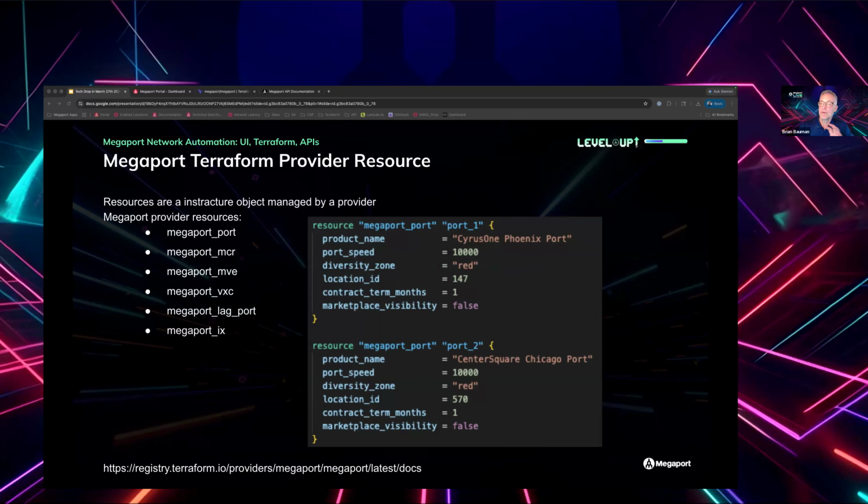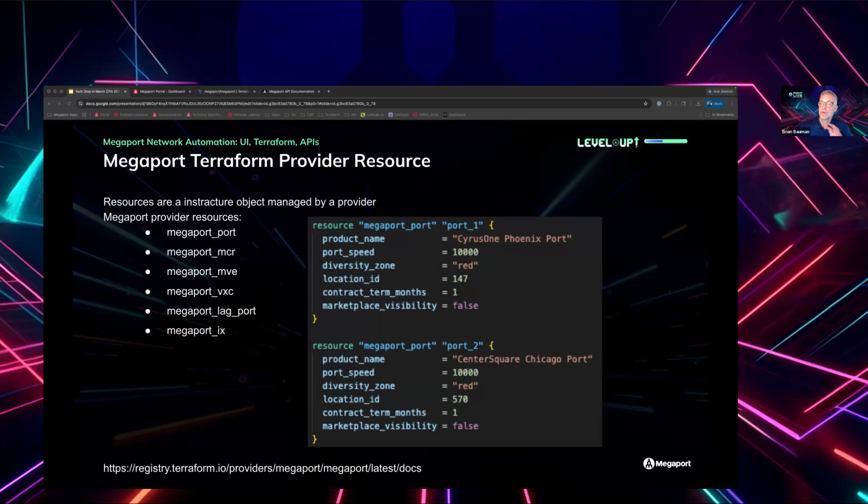Once this collection finishes running, I do have some delay timers set up in here, because this goes so fast that sometimes building the VXC is going to happen before that port is ready. So there's a little bit of a delay timer that I've incorporated into the configuration, which is super easy to do. And now it's done. It took me 39 seconds to build a point-to-point service.